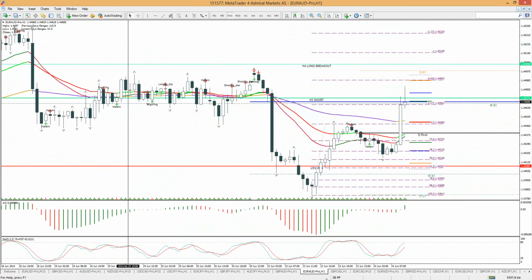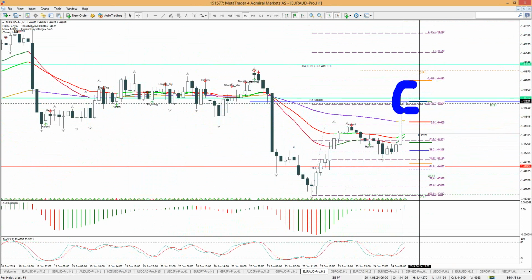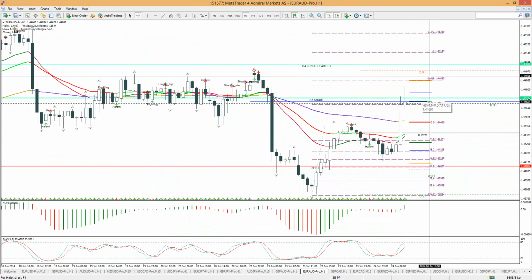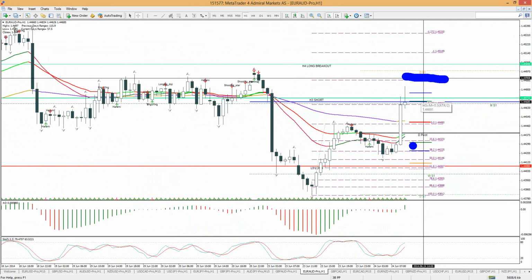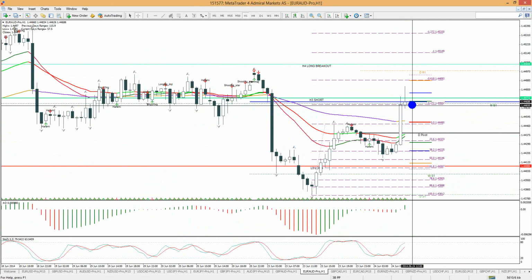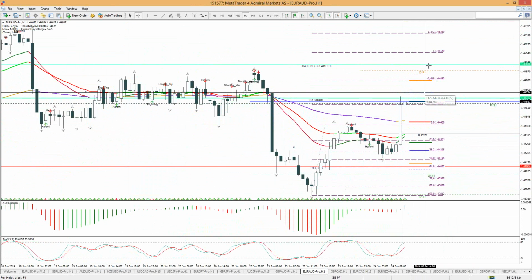Pound on the euro, it's still waiting for the candle close. If it's a wick like that, it could be worth it, but maybe the break of the candle low could be one way of doing it, depending on how bearish this candle is. If it still closes bullish, I might still wait for one more push up to hit this R1 exactly. If it closes bearish, then it could be worth taking upon the retracement, but put the stop loss above here. That's another way of doing it.